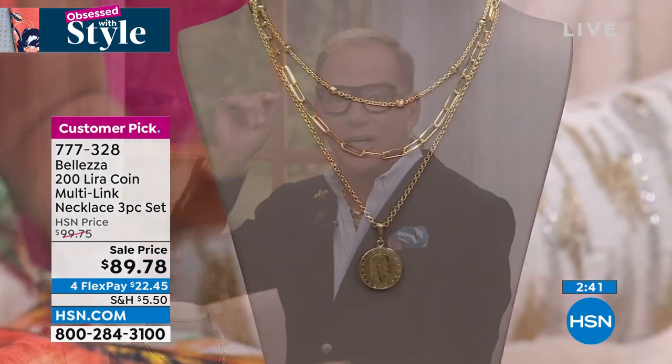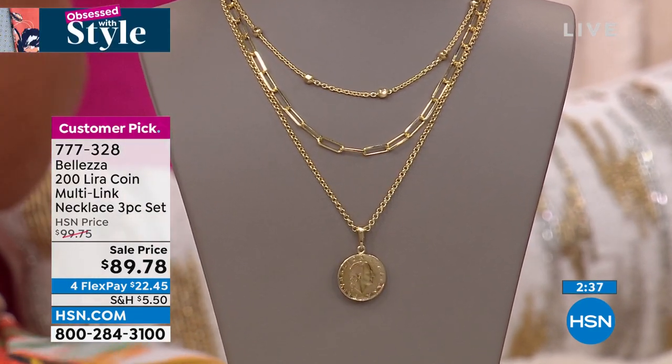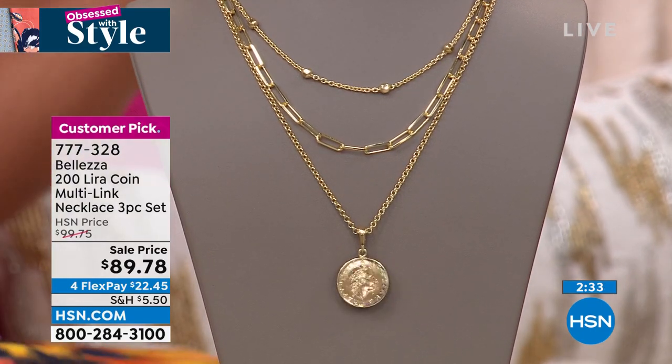And that's what they do at Vogue or magazines when they shoot the models. There's tape, there's clothespins, there's all kinds of stuff. And it's too time-consuming to do all the individuals. So Bellezza's like, look, we want to give you the look without the muss and the fuss, without having to buy them separately and try to figure out what is going to look the best together. And that's exactly what you did, on top of giving us that beautiful, that coveted Lyra coin.